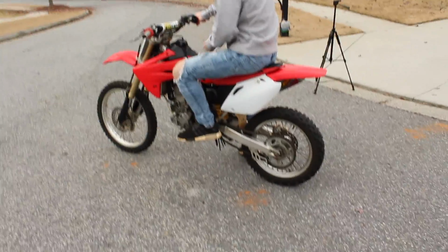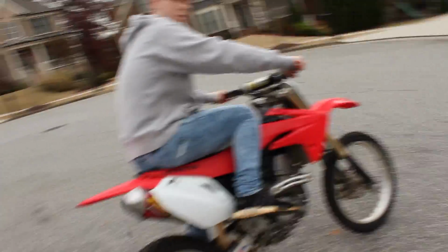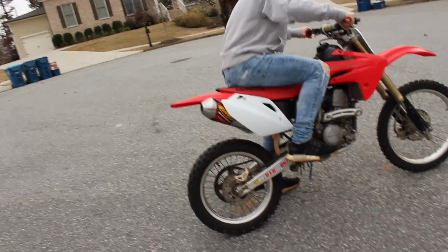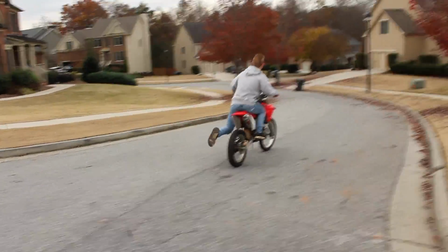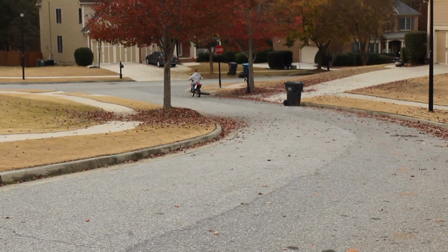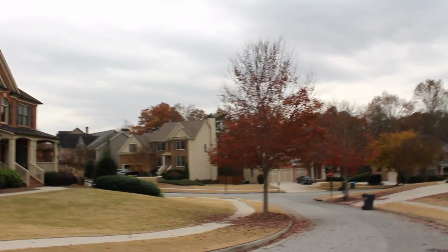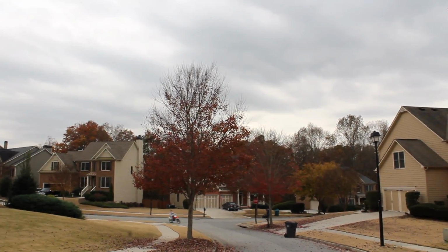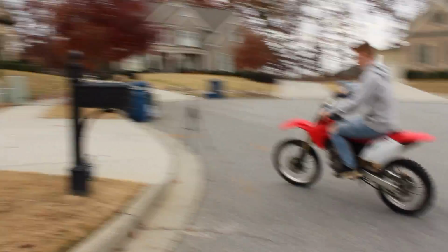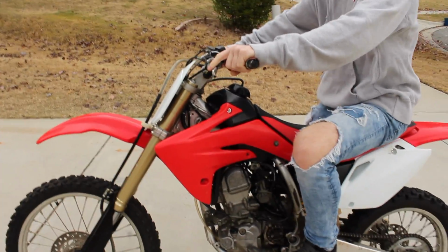I mean, we just probably need to break it in, you know? It sounds really clanky. It's the auto decompression. That's what it is. No, but it shouldn't stay open like that. Yeah, may have to adjust something, but. All right, here goes. So it definitely runs. Not well, but it still runs.